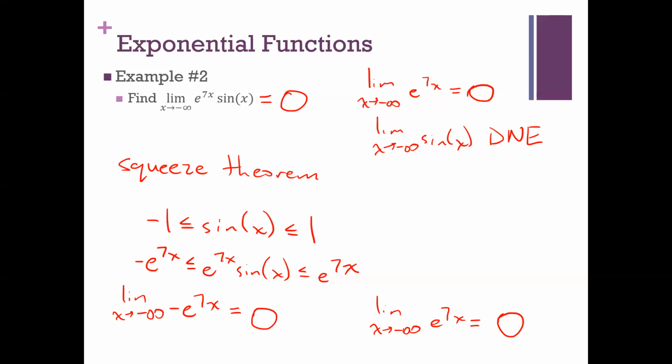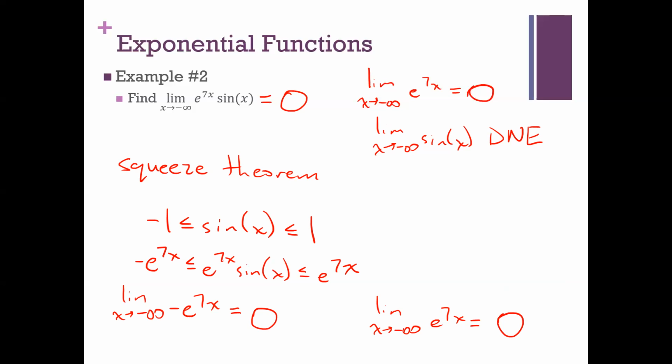So squeeze theorem is a really bulletproof way to show that this limit is what it is. But I like the way a lot of us started thinking about it. We know that e to the 7x is going to go to 0, right? And we know sine, that limit doesn't exist, but it's also bounded. So you have something that's going to 0, and something else that, while its limit may not exist, is at least kind of contained, right? So hopefully we believe that limit of 0. Any questions here?